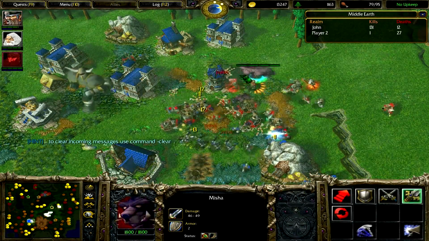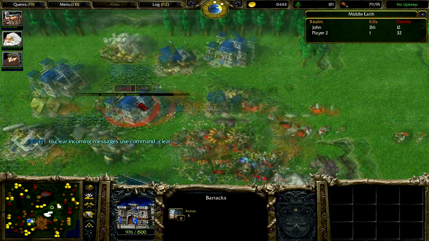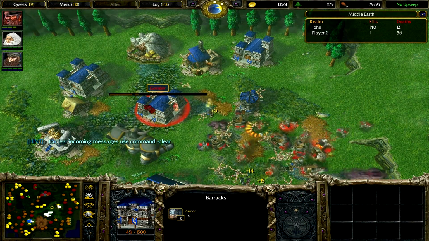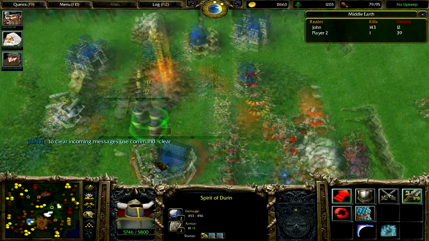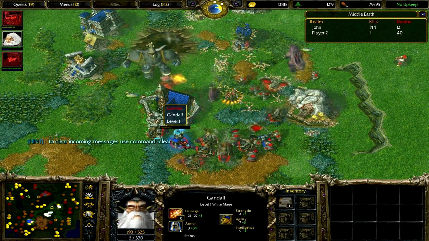Behold! The 1800 health Mishka. Let's start sieging. How much damage does it have? Yeah, 3 hits and the barracks are down. Also, there's the White Mage. You can also get a Gandalf the Grey.